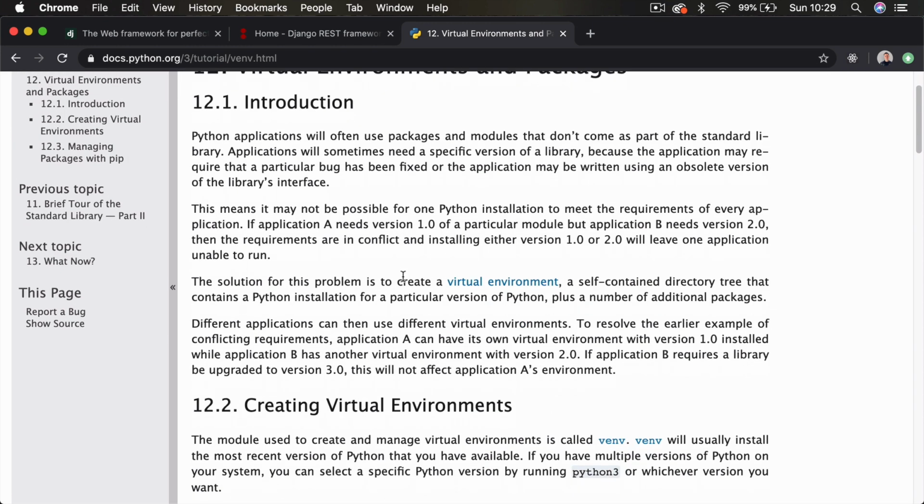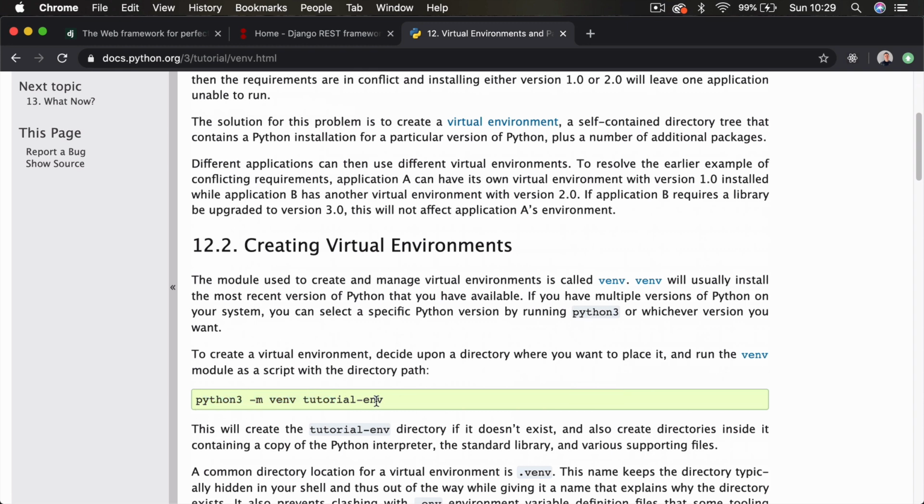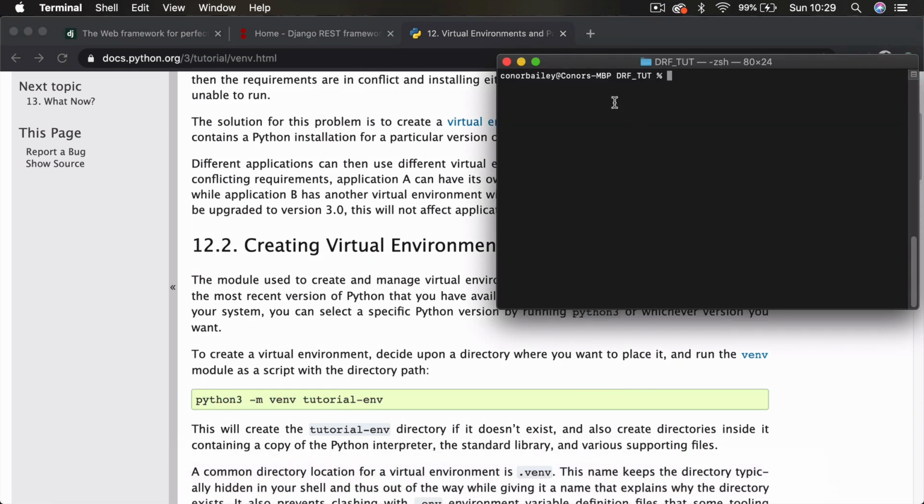So we're going to use the official Python virtual environment, which is going to run this command in our terminal. I've got my project folder open here, drftut. Type in python3 -m venv, and then I'm going to call this virtual environment venv as well. Press enter. And then you can see, if we do an ls, we can see our virtual environment folder there. To activate, just type source venv/bin/activate. And you can see our virtual environment is activated because we have this venv in parentheses here.